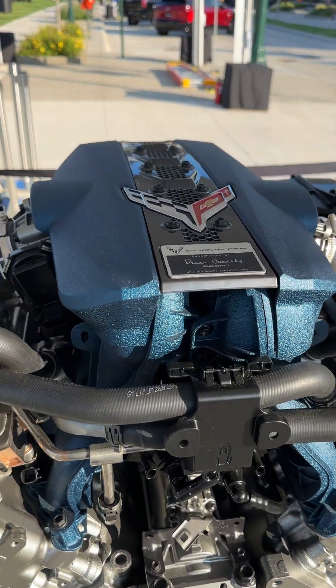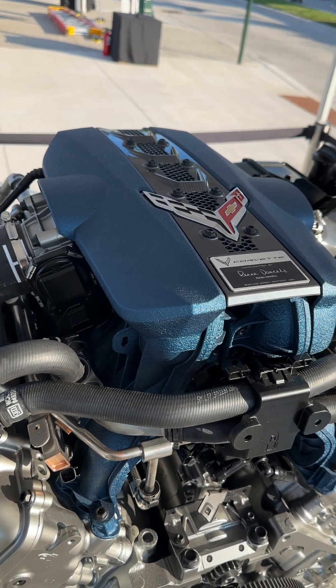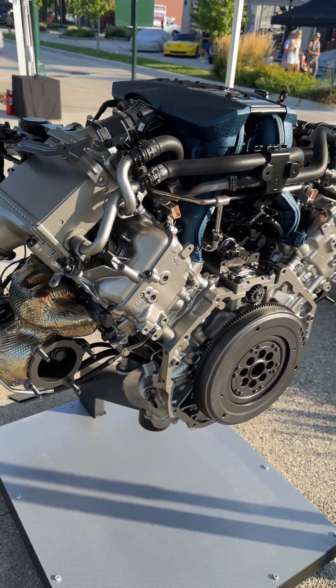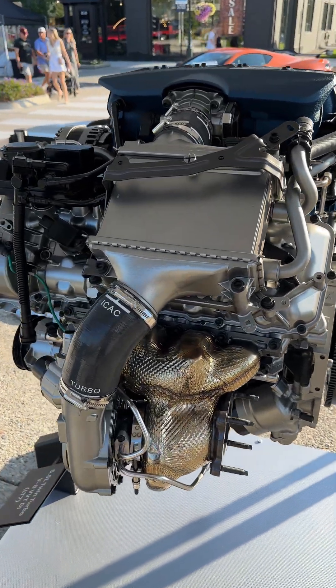One of the things that surprised me when I saw this — I thought this was a cast aluminum intake manifold. The Z06 has a plastic one, but then I went up to it, touched it, and well, it's still plastic. It's just made to look like cast aluminum, so they fooled us. But over a thousand horsepower — I forget what the torque figure is on this.